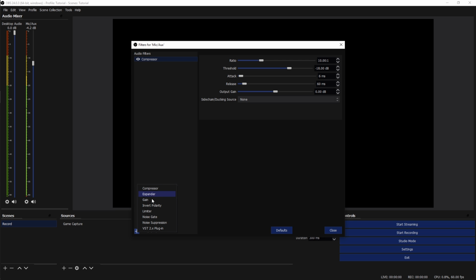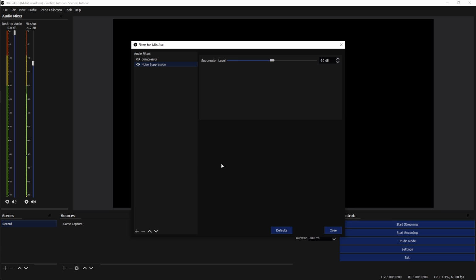Another thing that we could add, if wanted, is noise suppression or a noise gate. Noise suppression will kind of suppress background noise that potentially is there. Now, if there's something very loud, then it's not going to suppress that. But if there is, for example, a fan on your computer that you can hear just so slightly, you can add noise suppression, and it probably will actually fix the problem right here on the default, but you may have to play with the slider a little bit to get it fine-tuned.